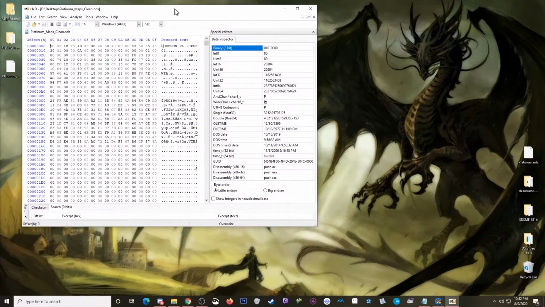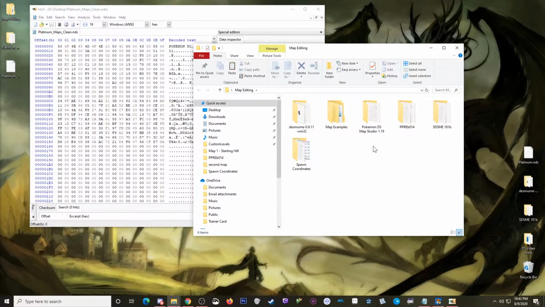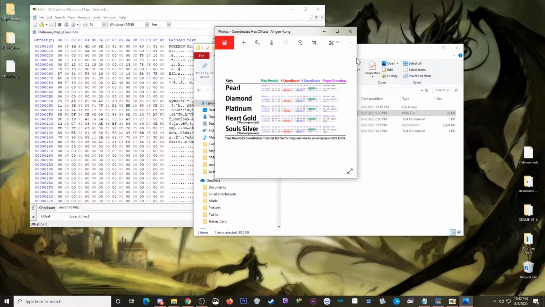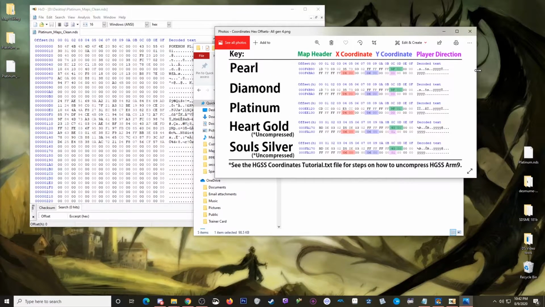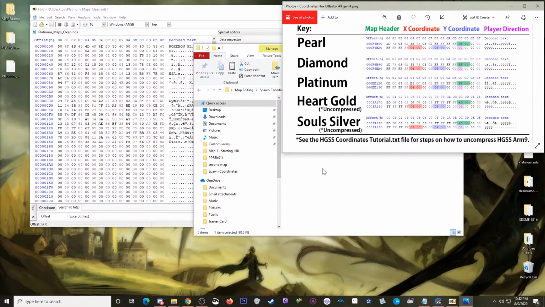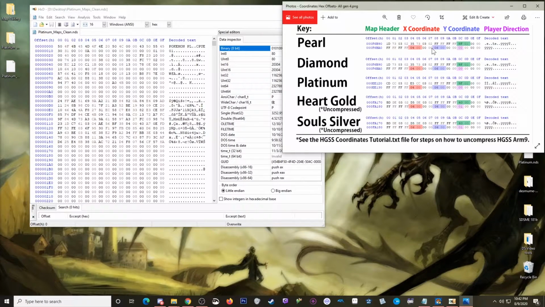So what I have for this exact spot in the map editing folder for your reference is we need to find these, because right now we're changing the spawn coordinates basically. So I have a folder for that. And the first thing we'll look at is this image that I made to help explain. If I get it to the right size. There we go. Okay. So this is showing off the Platinum ROM, as I do with most. But I try my best to show off what you should do for your other ROMs as well.